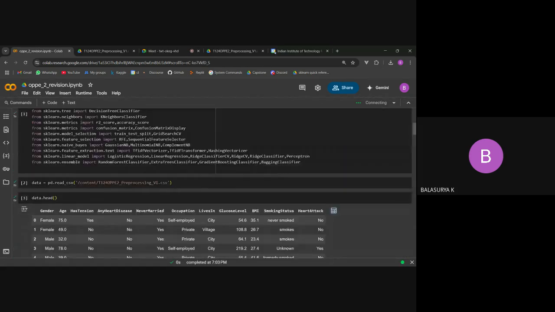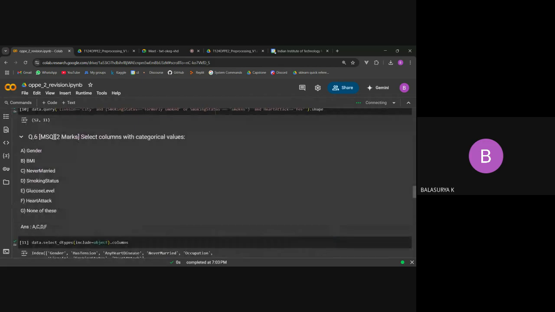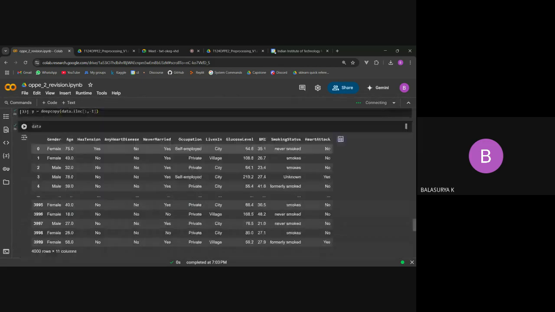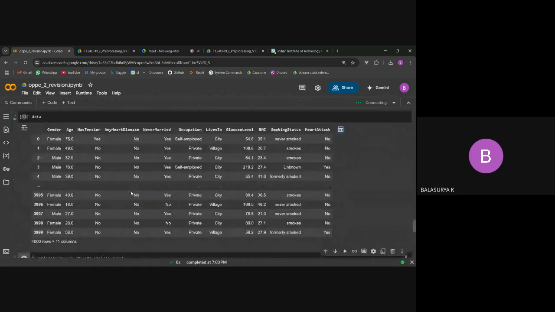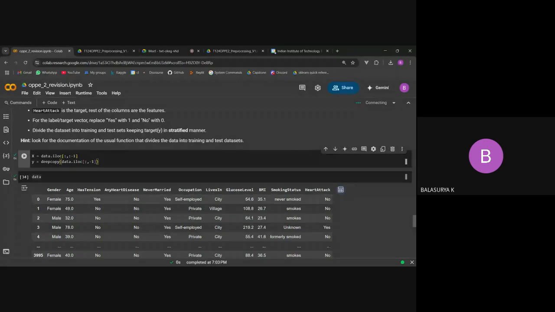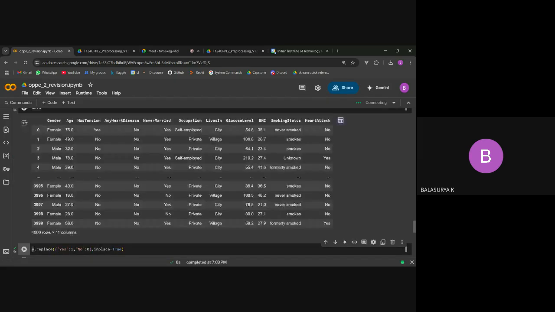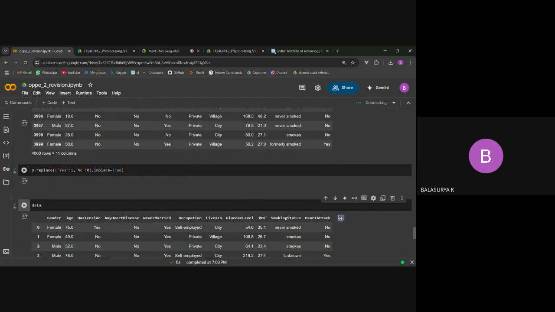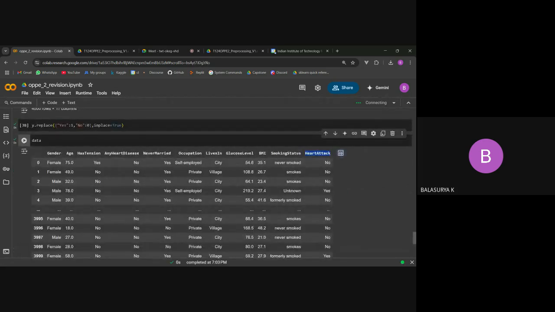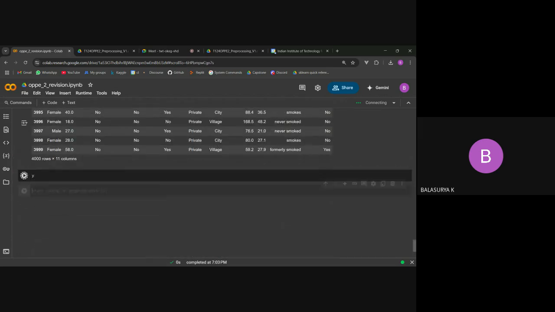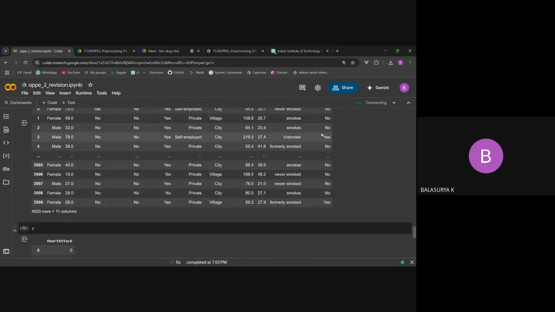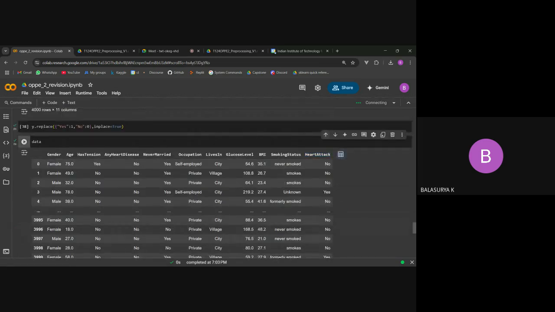So this should not make an issue somehow. Oh, I need to reload. See, now it is not giving a problem. If you have done your Java course, there is something called a pointer variable. There might be some issue like that. I'm not sure why that is making a problem. Now I'm doing the data, running this, and then running data again. There is no effect on heart attack, but the Y has been replaced now. See, the Y is replaced and the heart attack is not. The original data set remains as such.